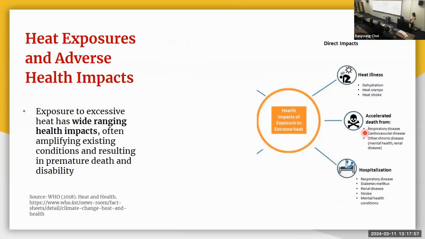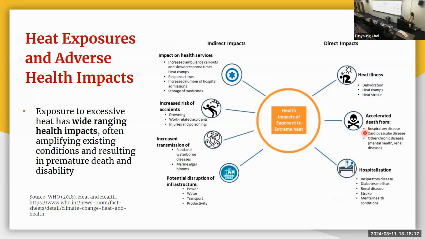So why does that matter? It's particularly concerning because heat exposure has been related to adverse health impacts across different outcomes. Some of its direct impacts include heat illnesses such as heat stroke, and accelerated death and hospitalization.